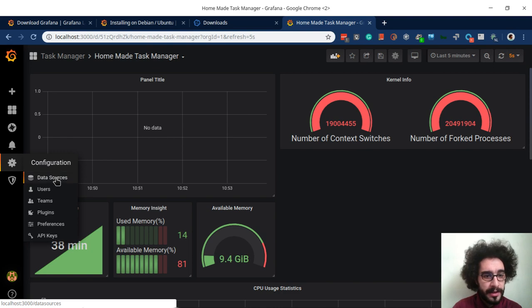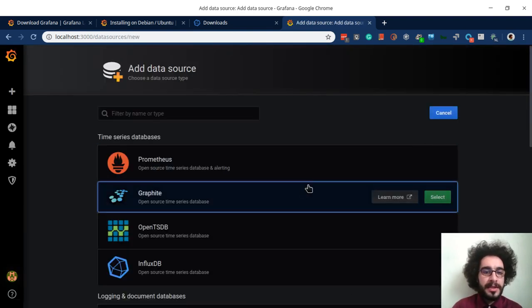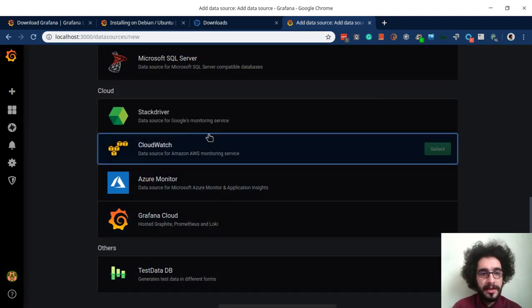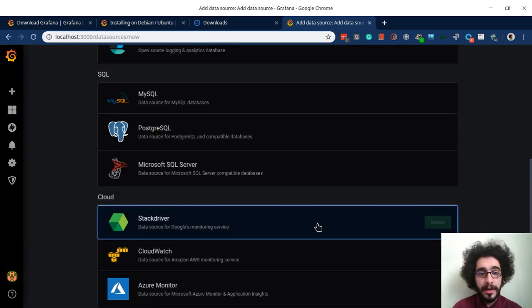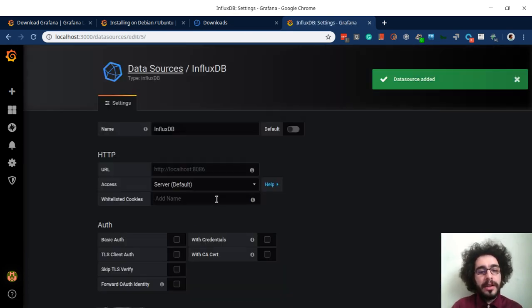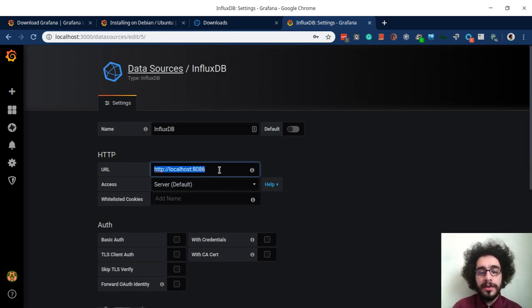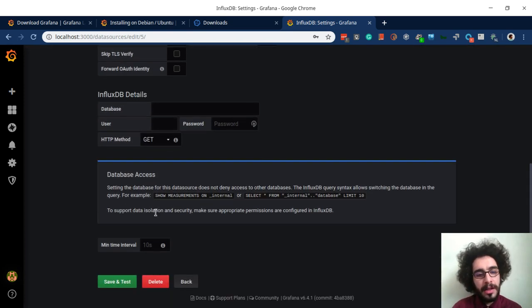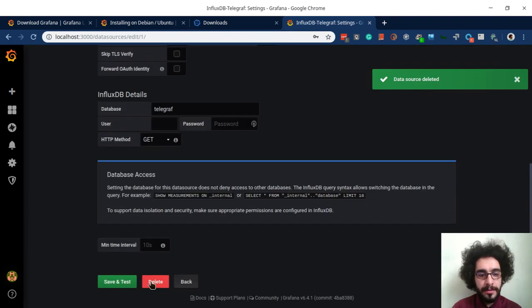By clicking on data sources, you can add data sources. It supports many databases, such as Google Stackdriver, Amazon AWS, and many others which you can find online. By clicking on InfluxDB, entering the default HTTP URL which you configured in InfluxDB, and choosing a name, everything should be good and you can access your InfluxDB database.